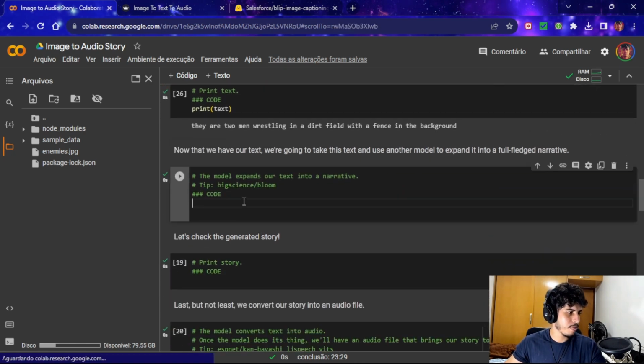So let's do it. For the next two models, I'm going to take the fastest approach, which is basically, as I said before, to use the Hub API. And how am I going to do it? Well, that's a good question.